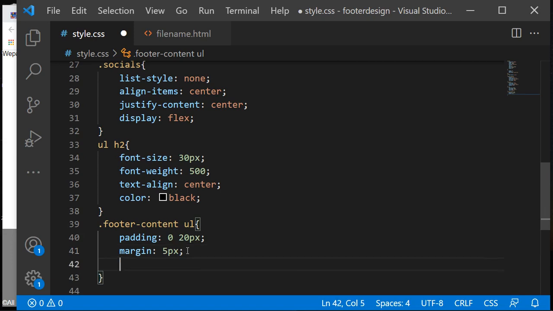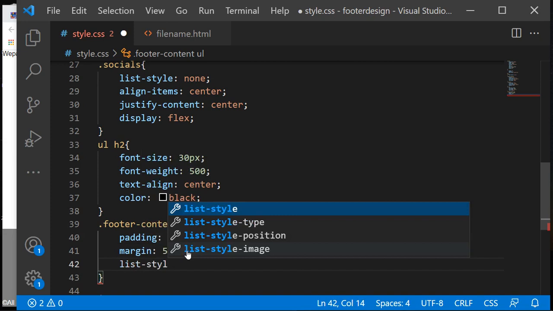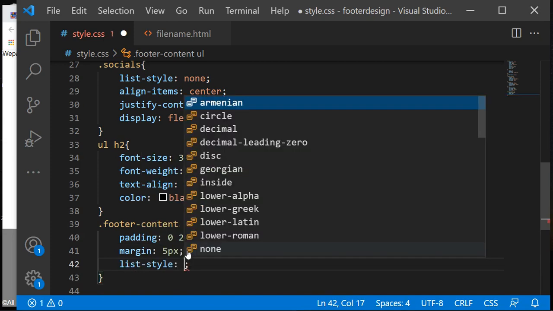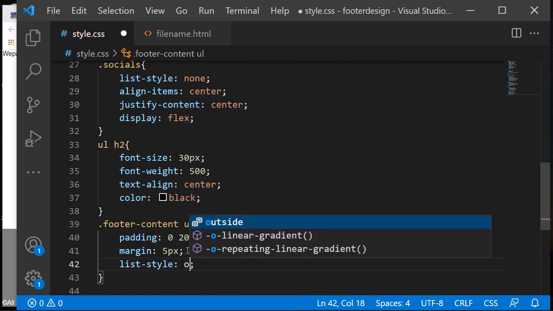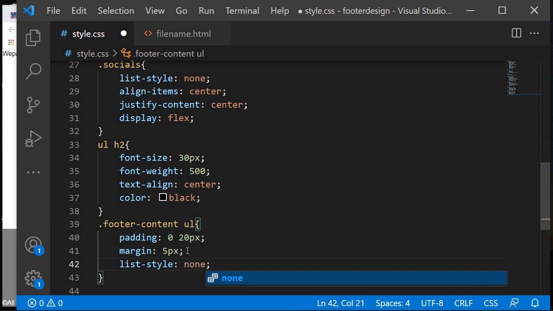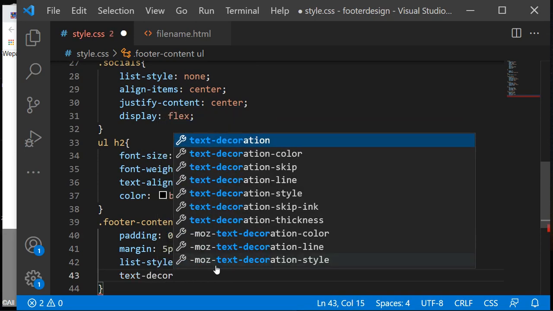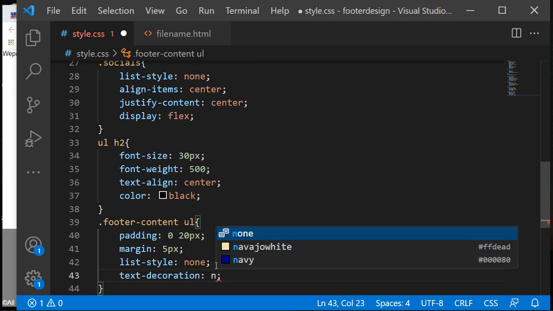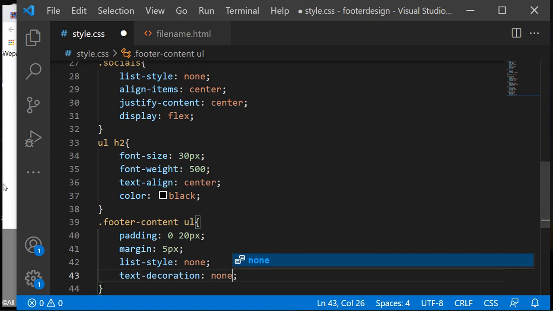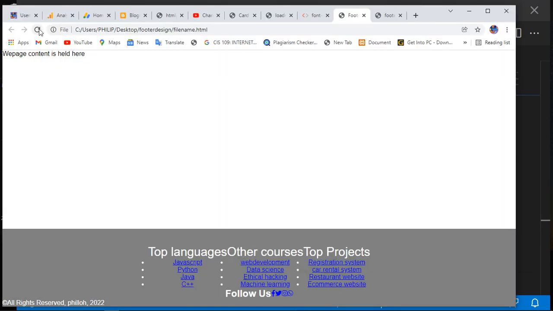Then we'll have list style, which is set to none. Right, text decoration set to none. Alright, now after that you just need to refresh here, then you see some.